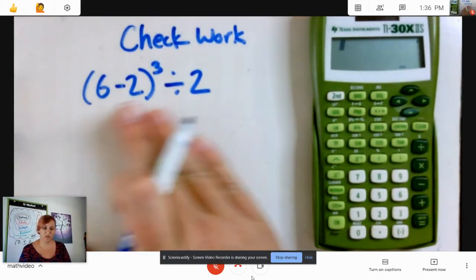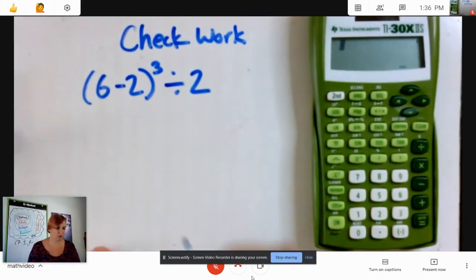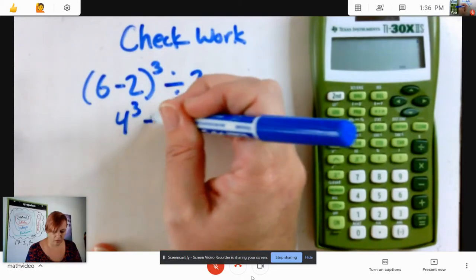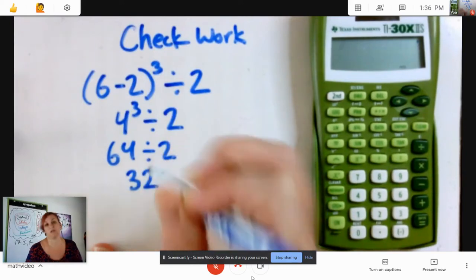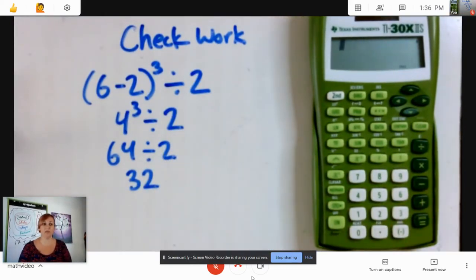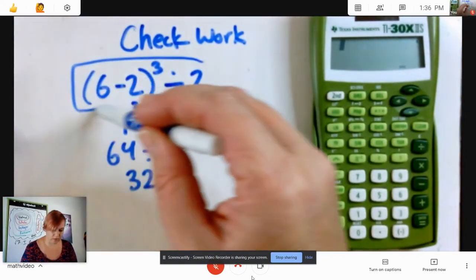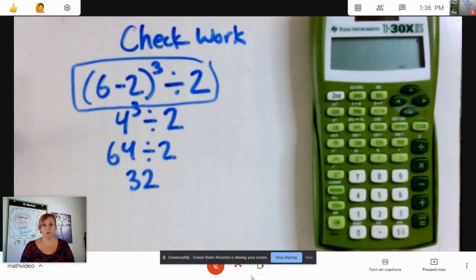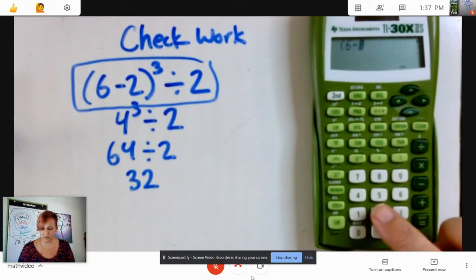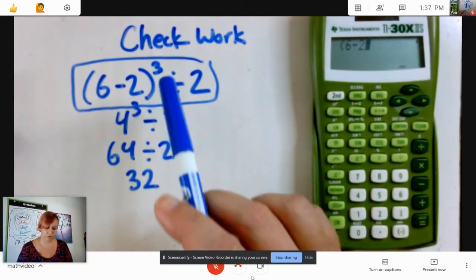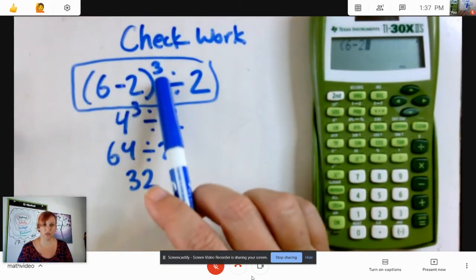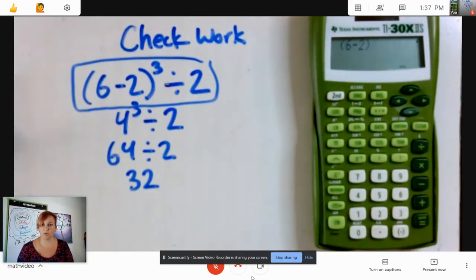Okay? So let's pretend like we did this problem, or maybe let's actually do this problem. If I'm going to do this problem, I get this, I get this, and I get this. And I think the answer is 32, and I want to check it on my calculator. So just make sure that you're typing this in exactly how it looks. It starts with a parentheses. It has a 6, and that's a minus 2. So I'm going to make sure I use my minus sign. Then just like we talked about earlier, it's important that your exponent goes outside of your parentheses, just like it's written on this paper. So close my parentheses.